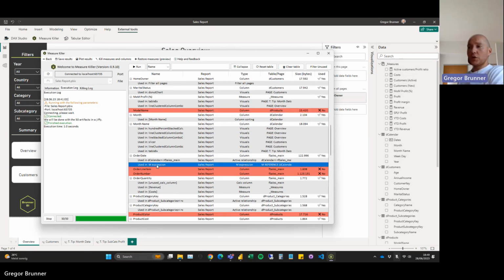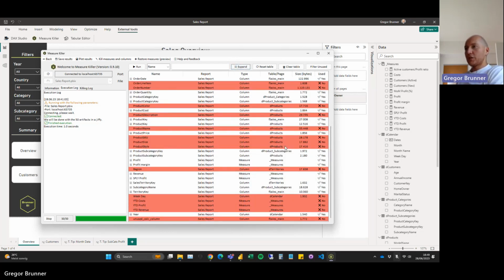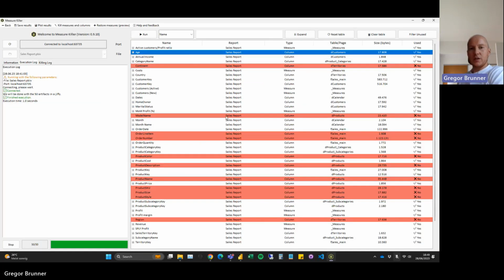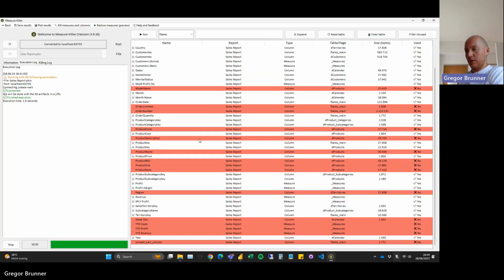Of course, if you also have something that you're doing in Power Query, then it will show up here as an M reference, or something used in an M expression. I'm doing something here with the order date in my Power Query. Okay, so just this output, if stuff is used or unused, I hope this is clear now. Do you guys have any questions regarding that? Just gonna make this a little bigger.